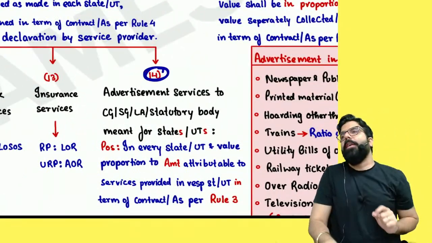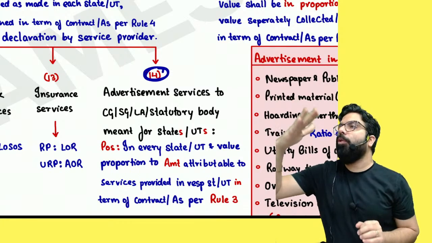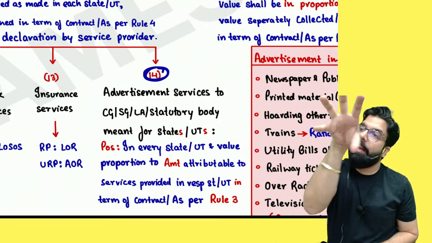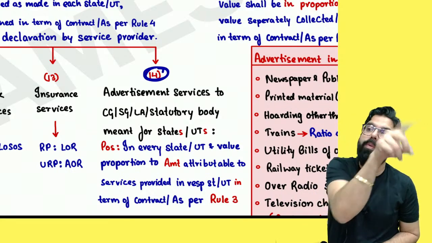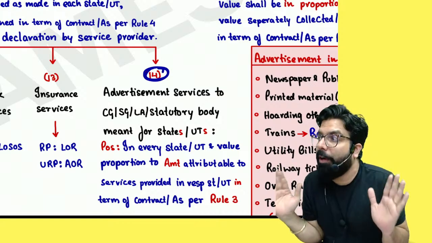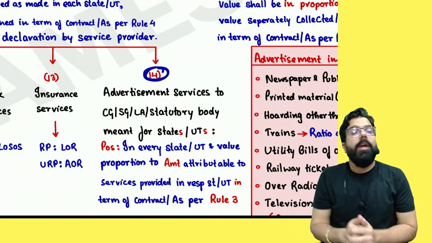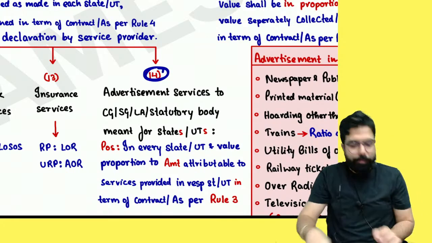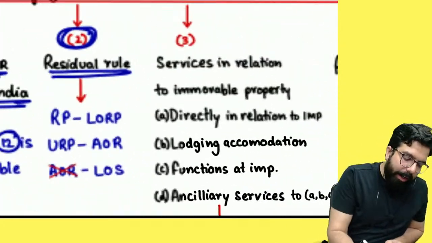Section number 12(2) is the residuary case, because section number 12 has 12(1), 12(2), 12(3) up to 12(14). See, section 12(3) to section 12(14) give specific services. If you are falling in any specific service, then that rule will be applicable to you to determine the place of supply. But if you are not falling in 12(3) to 12(14), then which rule will be applicable to you? 12(2).